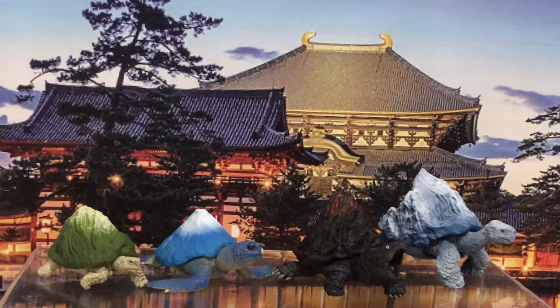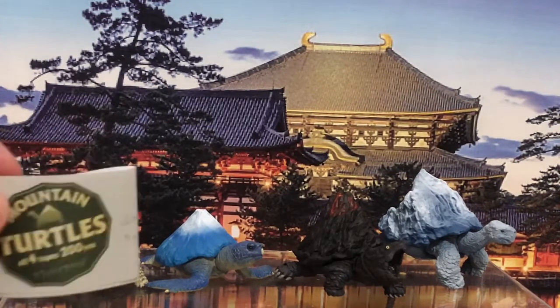It's nice that you can still find cute little things like this in gachapon machines for 200 yen. These aren't based on any license — it's just a unique, cute concept. There is a new set now with houses on the backs of turtles, but the scale being off will probably chase me away from those.